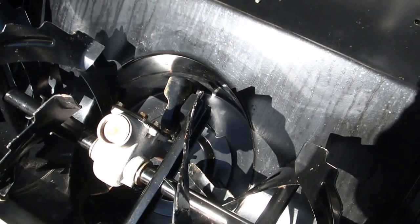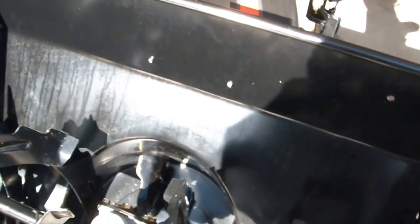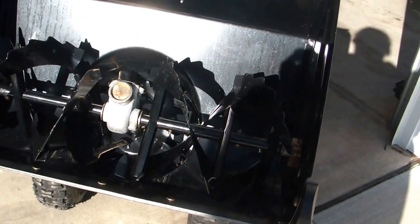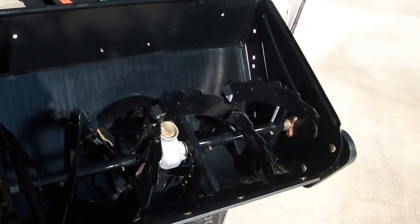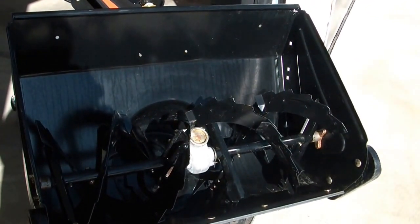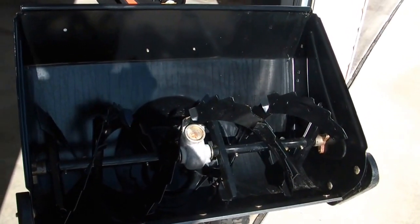The primary reason that the Sno Tek will throw wet, heavy snow and slush is because of the gap between the impeller and the impeller tunnel. On the Sno Tek, it's right around a quarter of an inch. Most other snow blowers, it's 3/8, half inch or greater. And that is what prevents many other snow blowers from throwing wet, heavy snow. The snow goes past the impeller and is not thrown out with enough force. So the close clearance on the impeller and the tunnel make this a really good snow blower for wet, slushy snow or wet, heavy snow.